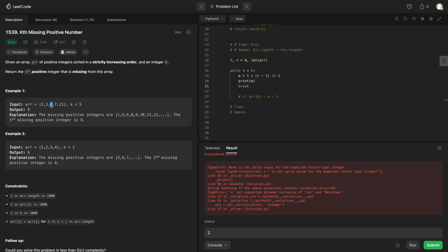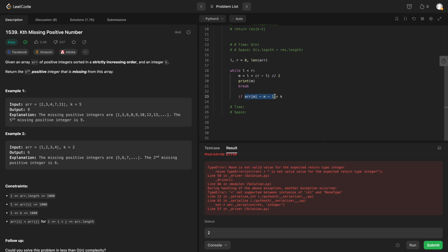So if we say 4 minus 2, which is the index, right? 4 minus 2 is 2, minus 1 is going to be 1. That's going to give us 1, right? 1 is missing in this array, and we can see that that's true here. So this line is going to give us the number of missing values.